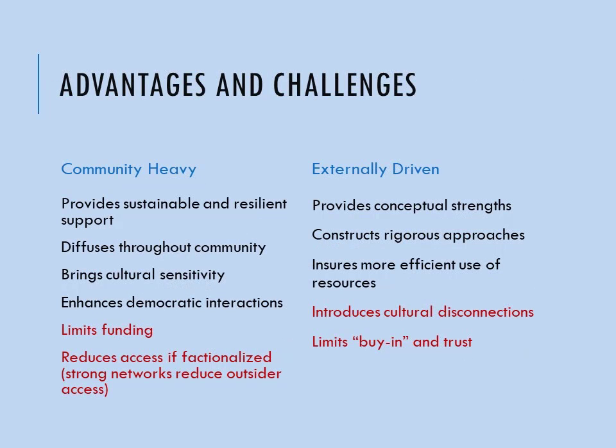And I don't want you to fall into the error of thinking community organizations, locally driven organizations, good, expert organizations, bad. It isn't that simple. There's a different formula of the balance of power in each of those different 7 types. And they all have positive and negative things associated with them. Community organizations are wonderful in providing sustainable support and resiliency within a community. And any activity that is taken diffuses through the community very effectively. Local organizations bring incredible cultural sensitivity and they enhance democratic interactions.